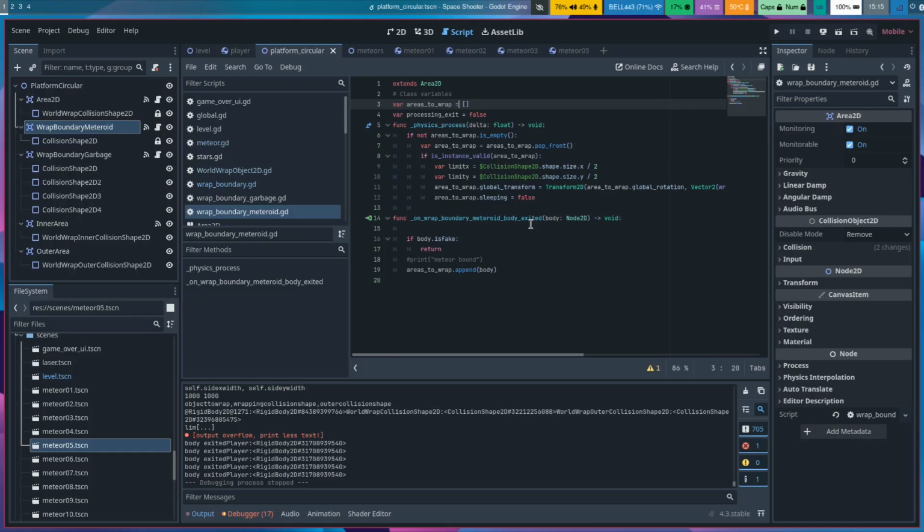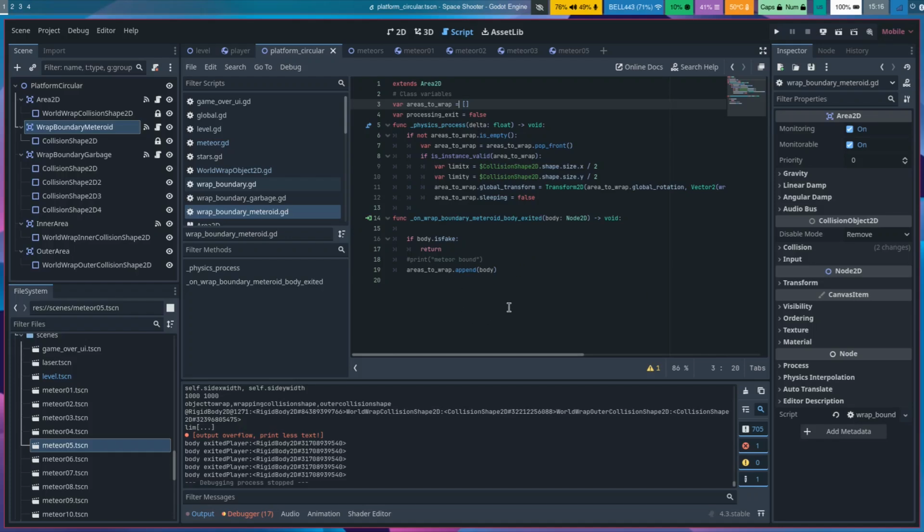That's the code for the meteoroid, and there are small things that I adjusted there because the meteoroids are physics objects. So if you try to apply changes in the process function, you may have some issues.